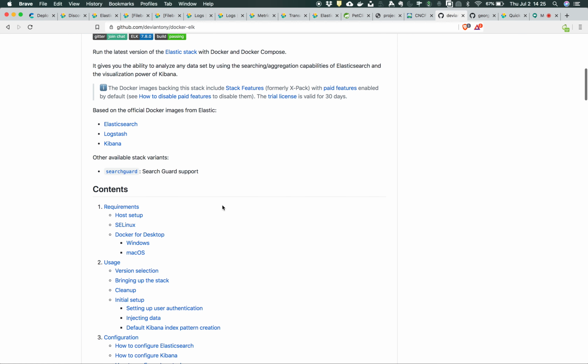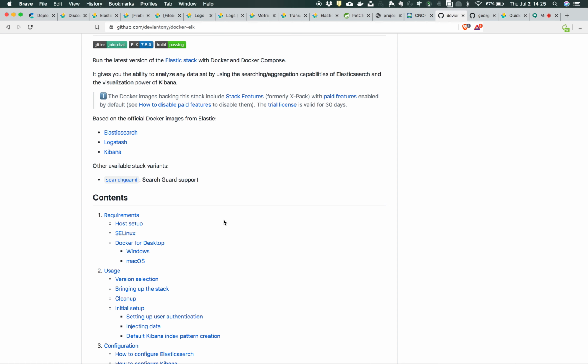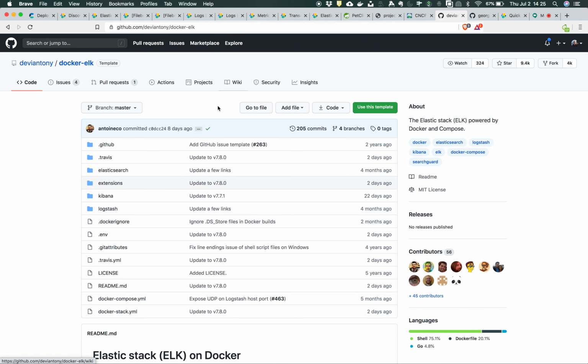You can use Docker Compose to quickly spin up Elasticsearch, and in this repo you can use this file to quickly leverage the Docker Compose definition. And this repository is quite updated, and it's used quite a lot, as seen by the number of stars. So if you want to start locally and experiment with Docker with Elasticsearch, this is the way to go.